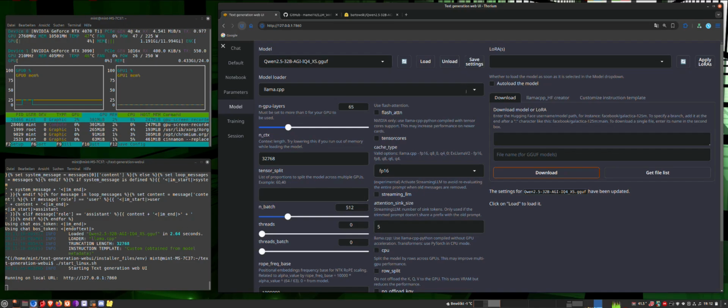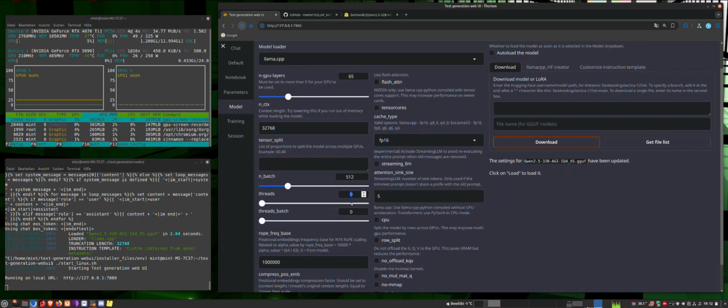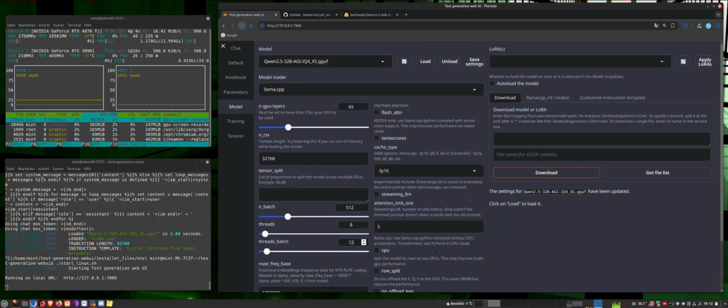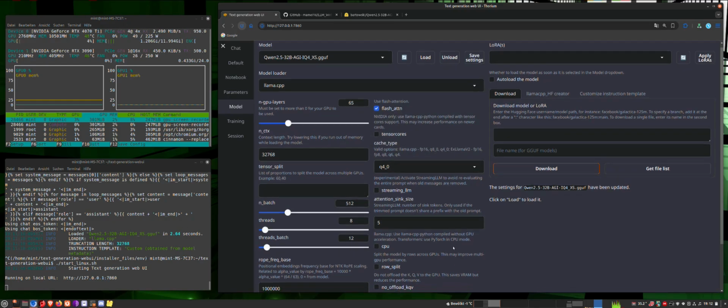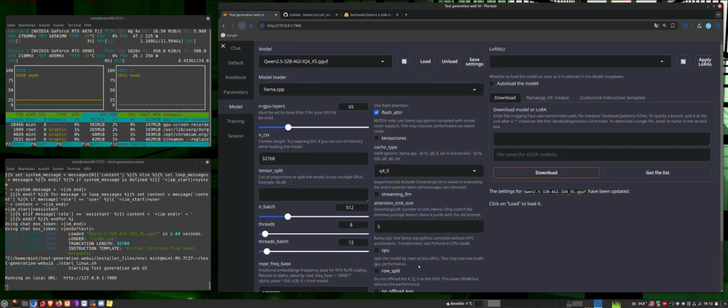because I guess I didn't save it, we have to start again. So we hit here 8, and here's 12. And we had flash attention. We had here Q4 0, and I guess we have no mmap. Because we didn't specify anything, we can now use tensor split.